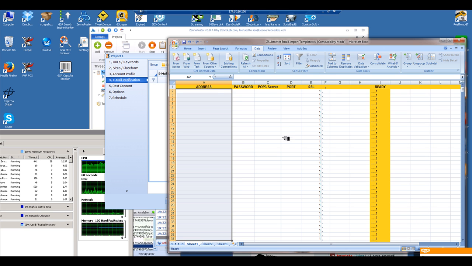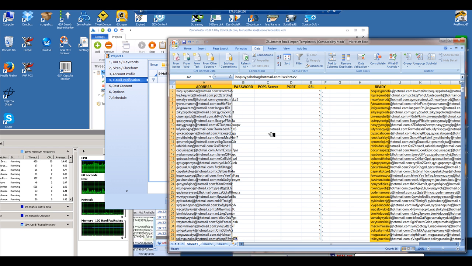So the first thing I'm going to do, I actually copied about 35 email accounts from a text file that I purchased some email accounts from. I'm just going to paste them in here first into column A. Now you need your email address in column A, and in column B you need your password. The fastest way to get a whole bunch of email accounts split into two is through the text to columns format. Right now my delimiter between my email address and my password is a colon.